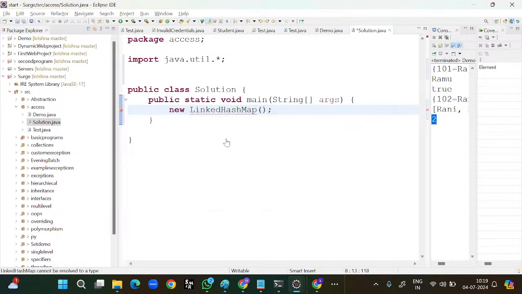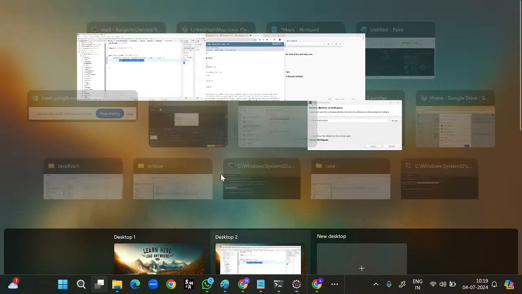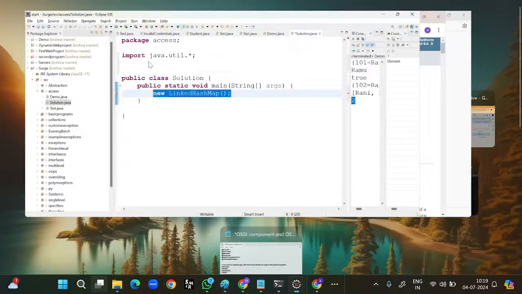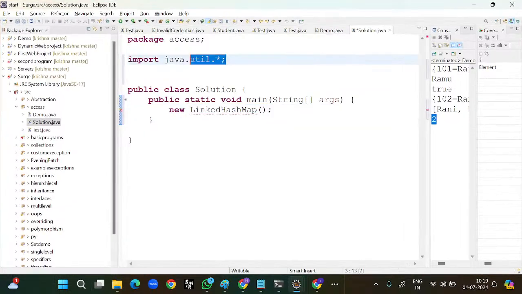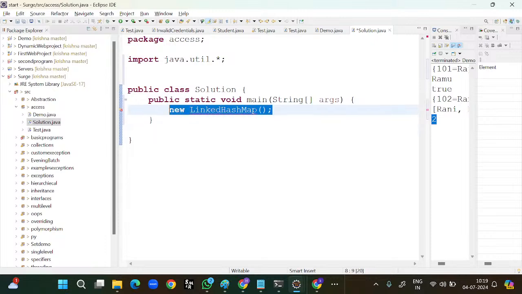I am importing the hash map. Map also, when I mention what classes you can take, you can use this one. So in your systems, you can try with the linked hash map.